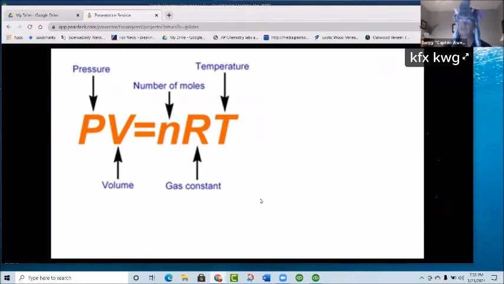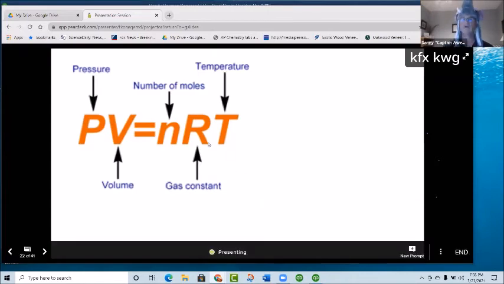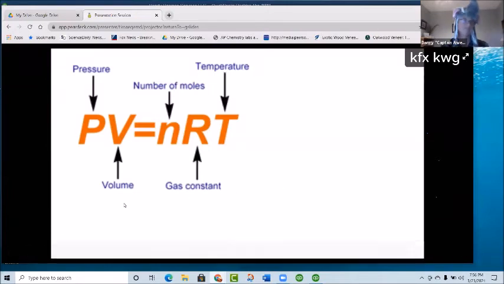So if the pressure is given to you in atmospheres, then the R unit must be atmospheres. Just make sure you match it up. If the pressure is given to you in torr, you should use the R that goes with torr. And remember, the temperature always has to be in Kelvin. And if you forget that, look at the units of R, because the units of R have Kelvin and moles and liters and everything you need to know.